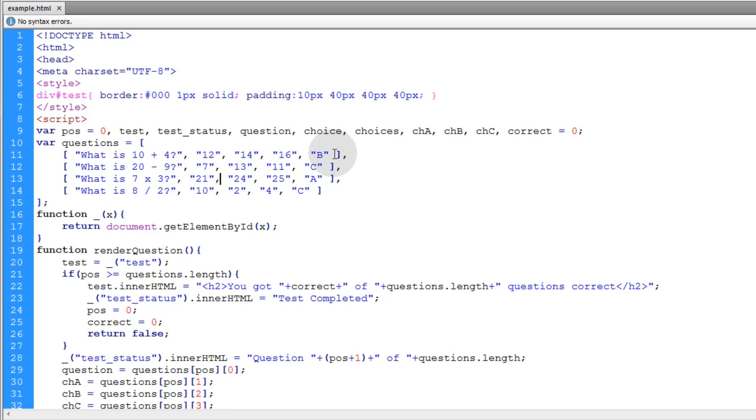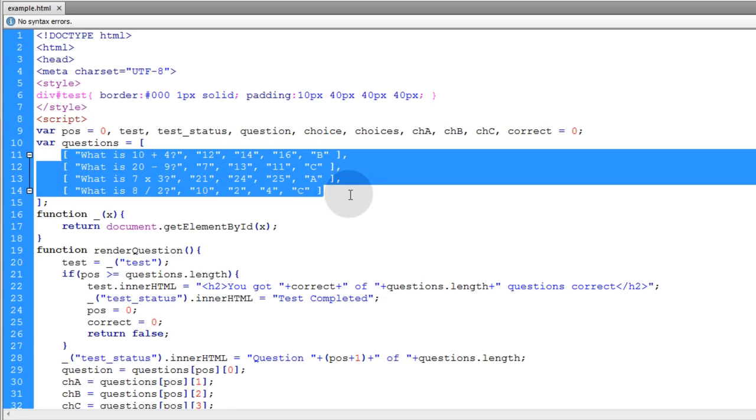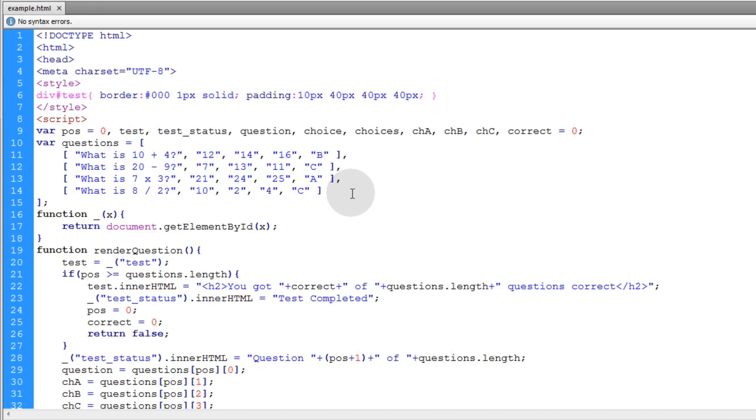Alright, so let's talk about now externalizing all of these questions, because you might wind up with 1,000 questions in your exam, which would be a little crazy, but some people might. And you can easily externalize that. All you have to do is learn how to include JavaScript files into your source code. So basically, you just put a script tag here that says src equals QList.js. And what that'll do is include this questions multidimensional array, as long as you have it in a file called QList.js. So it's very simple to include external source files. So this array, if it happens to get really big and chunky, you can externalize it.